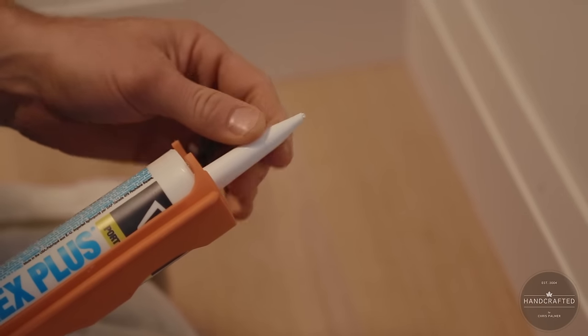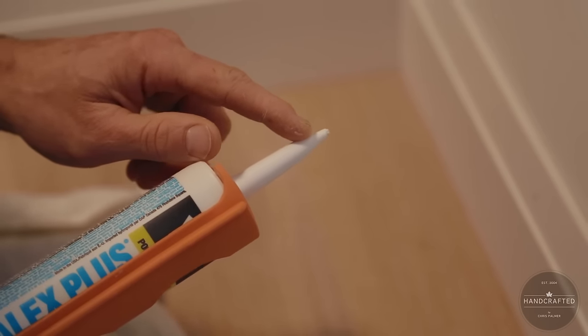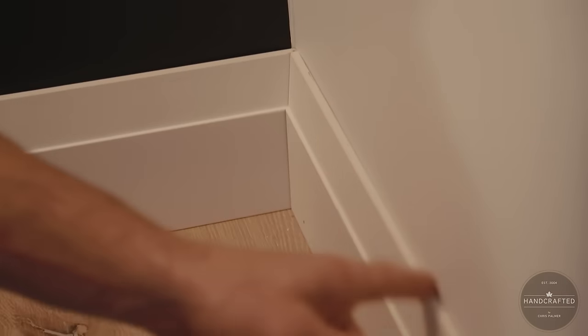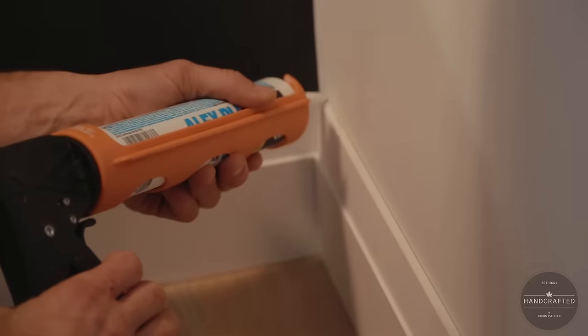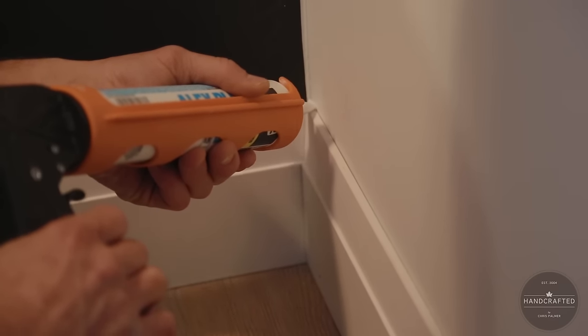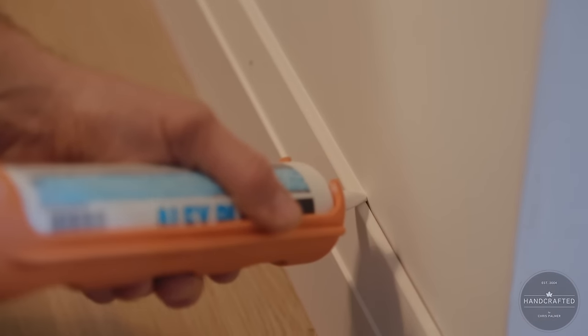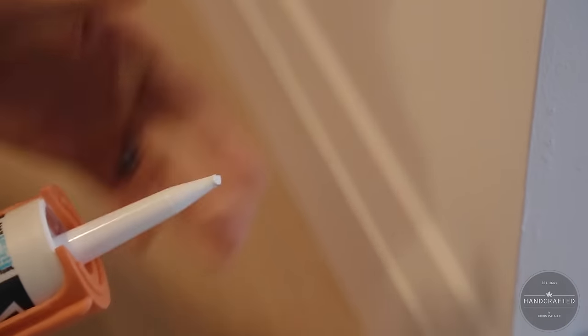All right, so where to start? So you recall me just talking about cutting it on an angle. The reason I like the angle is because when I pull it across the wall, with the elongated point coming out behind it, it actually smooths the bead down a little bit for you and pushes it down into the crevice. So, with a light squeeze, you'll see, because of my elongated tip with that angle, it actually creates a nice, perfect, even bead all the way across without making a mess.